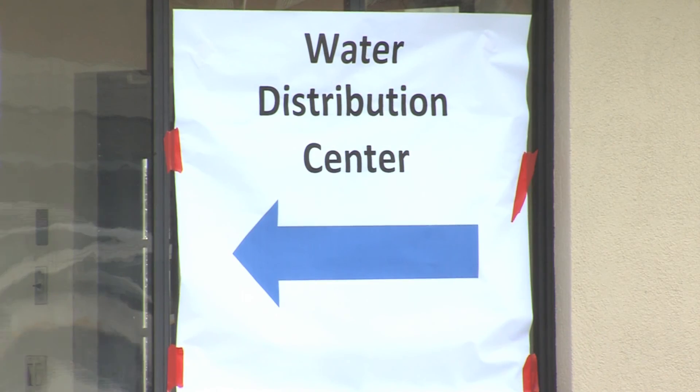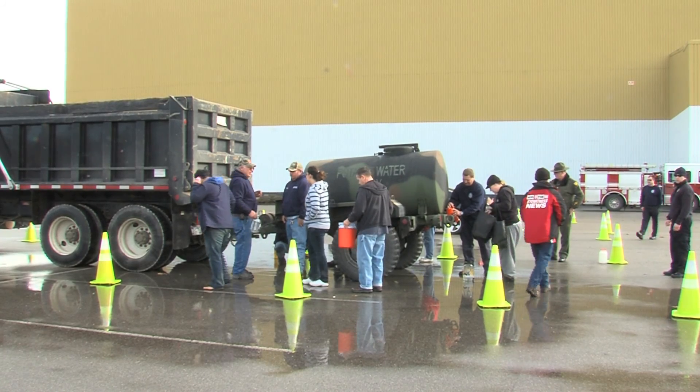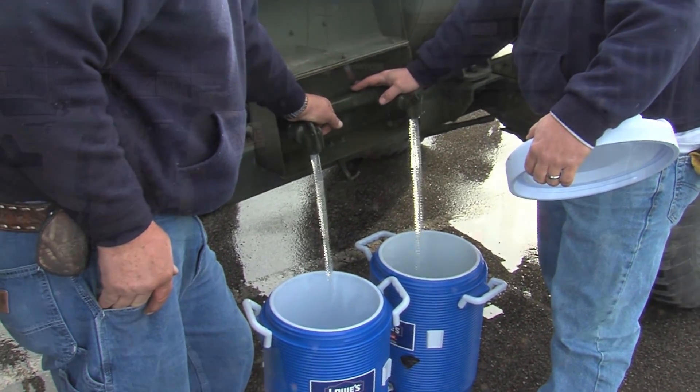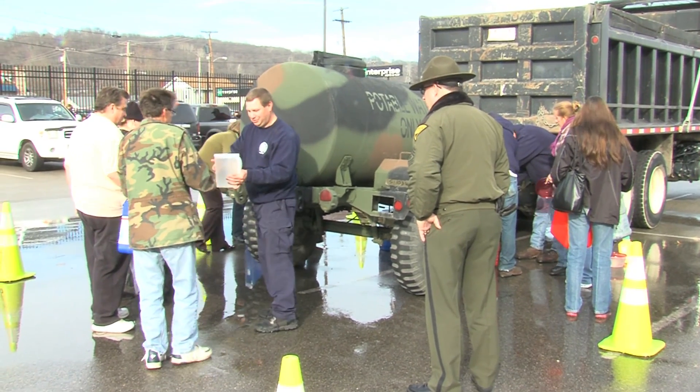When the Do Not Use order was issued, we immediately deployed 14 water tankers and six tractor-trailer loads of bottled water. We ultimately purchased 35 tractor-trailer loads, which equals more than 130,000 one-gallon jugs, and we made this available to our customers for seven weeks following the spill. All water distribution was coordinated through the West Virginia National Guard for deployment, and we were proud that we could mobilize our resources immediately to provide water while state and FEMA resources arrived, as well as long beyond the date the state discontinued its water distribution. Once all sample points were confirmed below the health protective screening level, we moved on to phase two of the flushing and testing to get down to the level of non-detect throughout the distribution system.